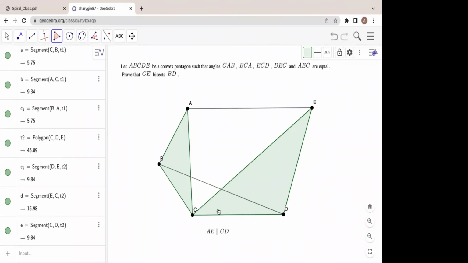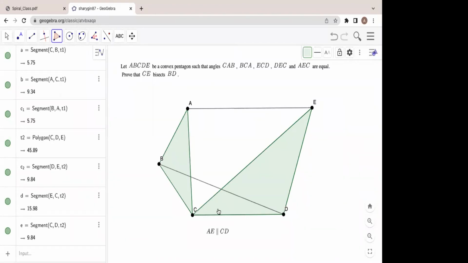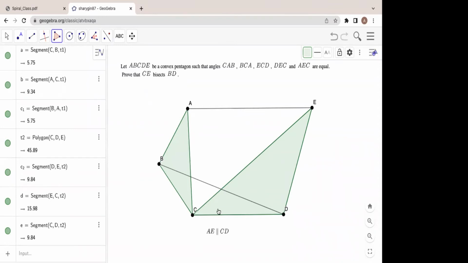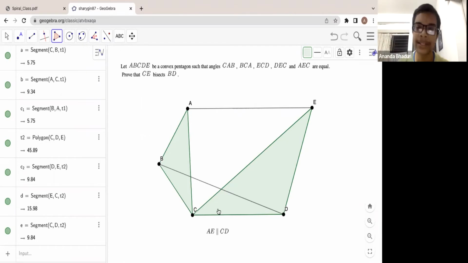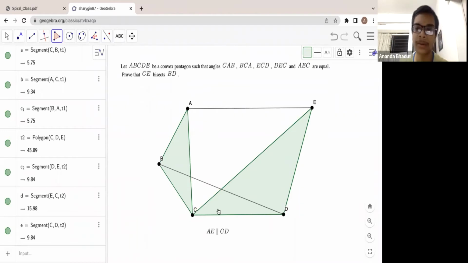Now you can construct a parallel from E to get A. You get the line EA, but you don't get A itself. So you can vary A on the line through E parallel to CD. You can just take A anywhere, and then you can construct B because you have that. So that is how you do it. You start with triangle CDE, you construct A, and then you get B.